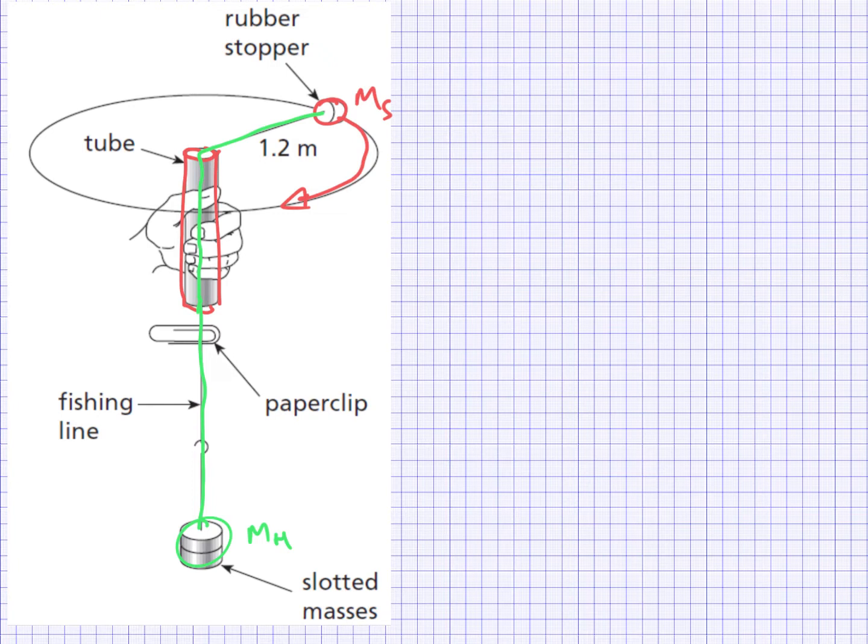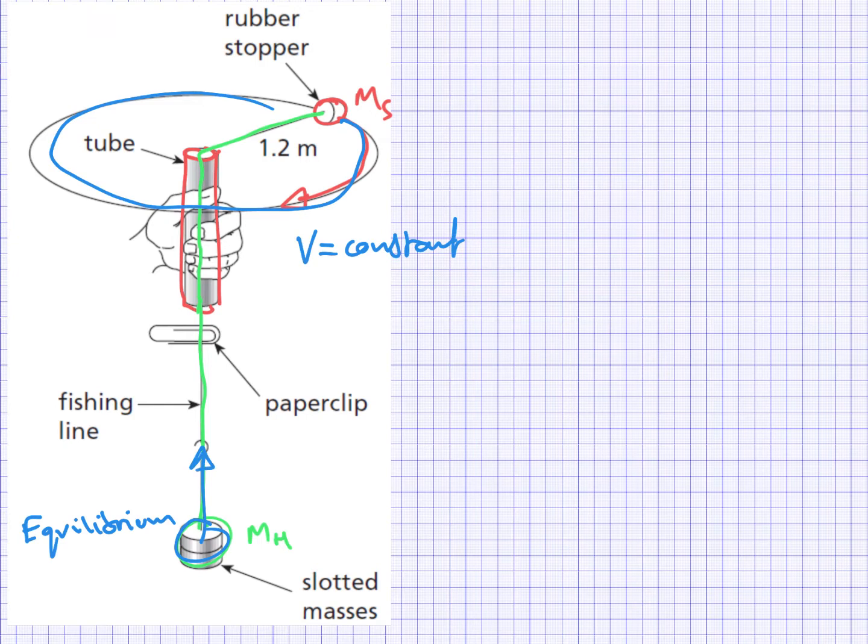Both of these we will measure and keep constant throughout the experiment. So the idea is that you are able to spin this mass around and around in a perfect nice horizontal circular motion, keeping the speed constant. So keeping that speed constant and keeping the hanging mass in equilibrium. In other words, it doesn't go up or down, so that when we drew our free body diagram, this force and this force are equal to each other.